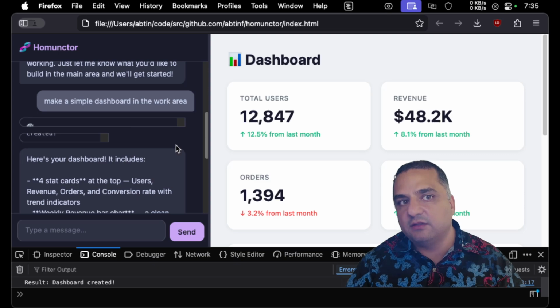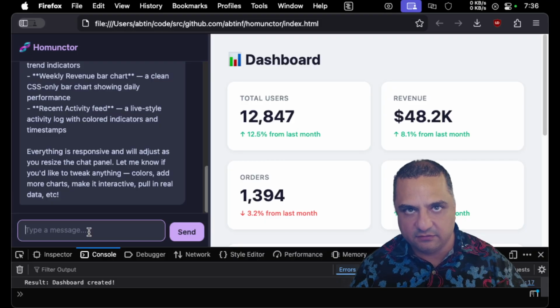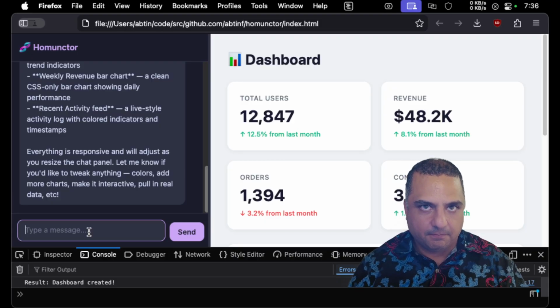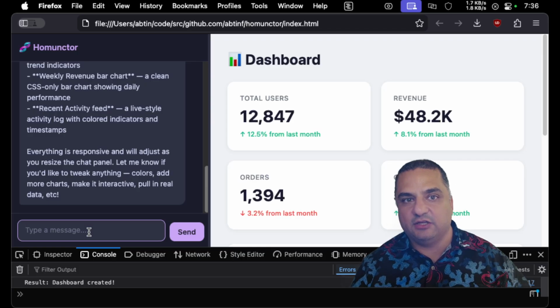One way to fix those might be to have it add vision support to itself. I'm not going to do that yet. But as you can see, this harness just became more powerful by virtue of the agent being able to add tools to itself. So I hope that this has been educational.